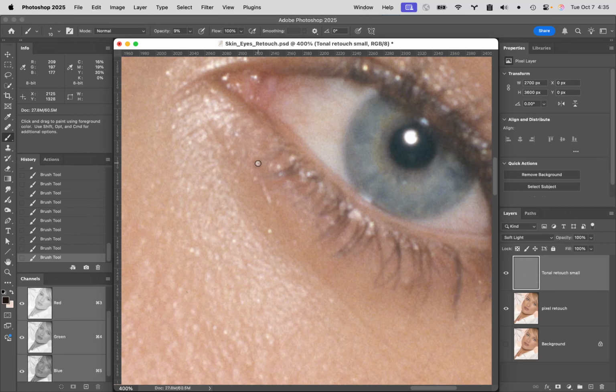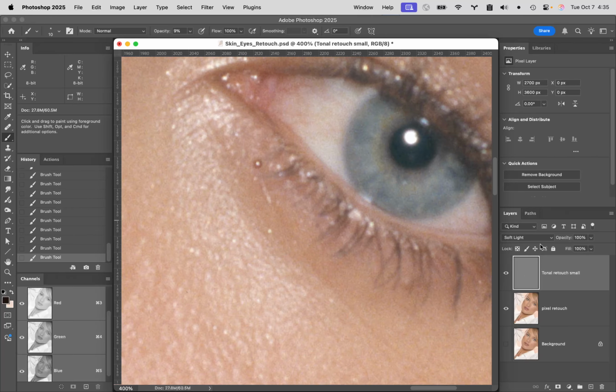And keep tapping, and keep tapping, and keep tapping. And no matter what you do, all you end up doing is creating a bullseye around this thing. The reason you cannot burn that in is there is nothing there to burn in. That is a white dot. There's no burning in this. And so you end up with this circle.